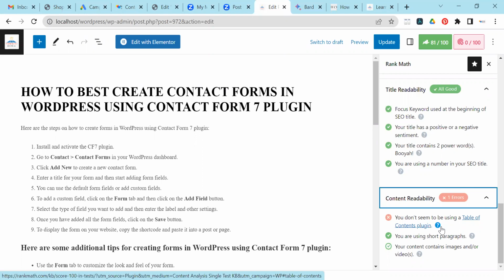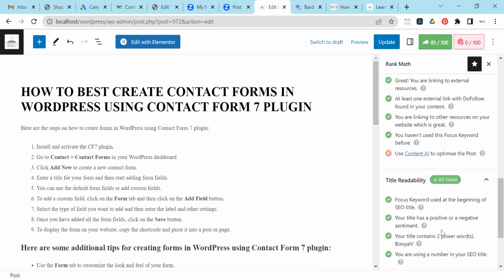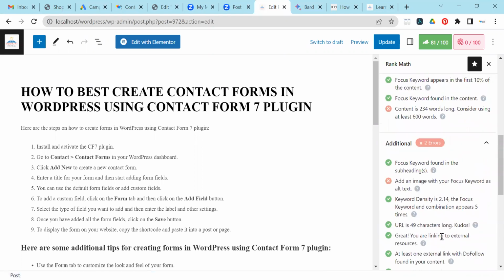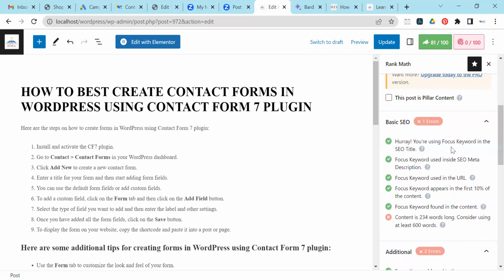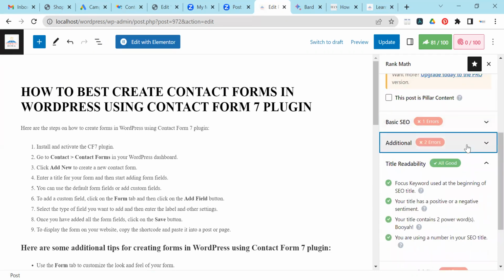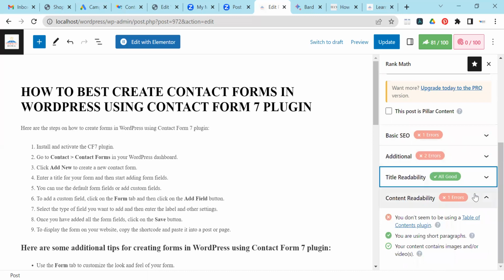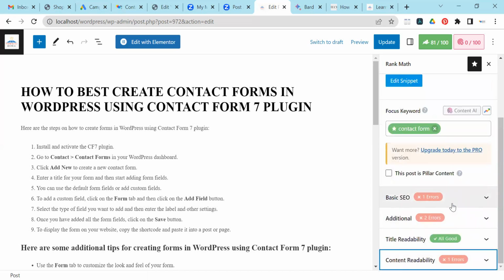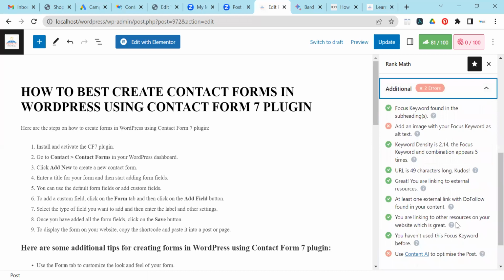So when you are writing content, you are writing for people to read. So ensure it is always correct. So we only have few errors on each. I think four. So we have four errors, and I think we can say 81 is good for us, and we can go on with it.